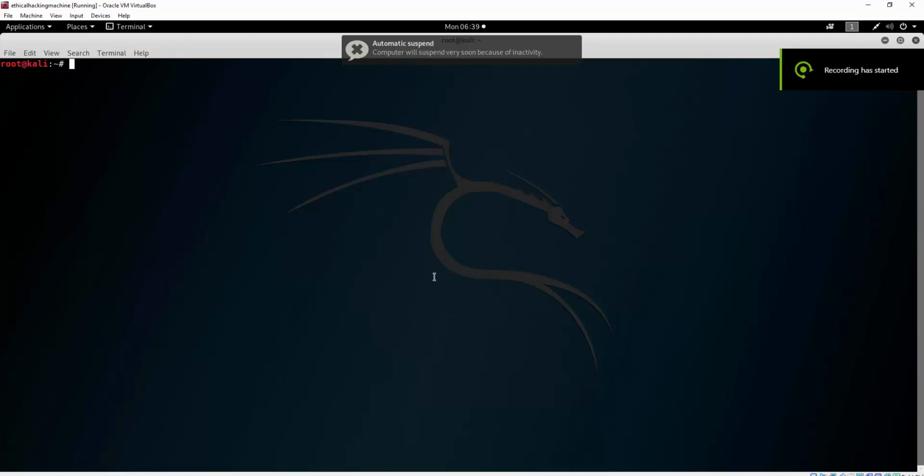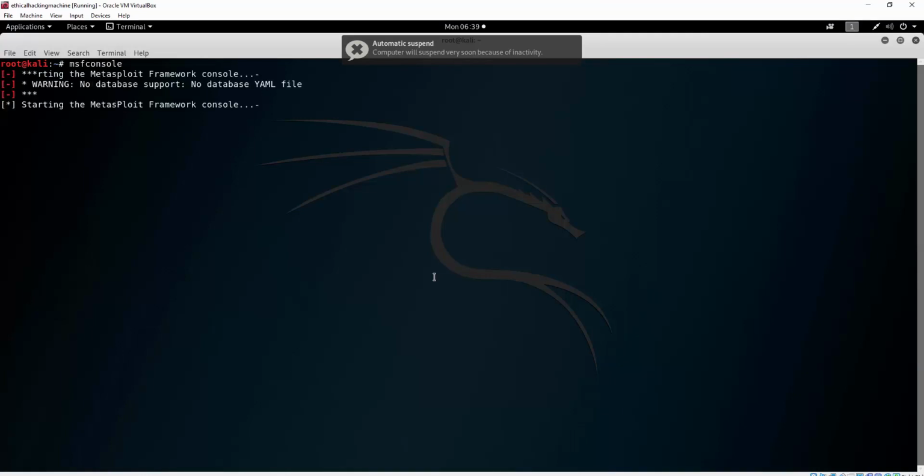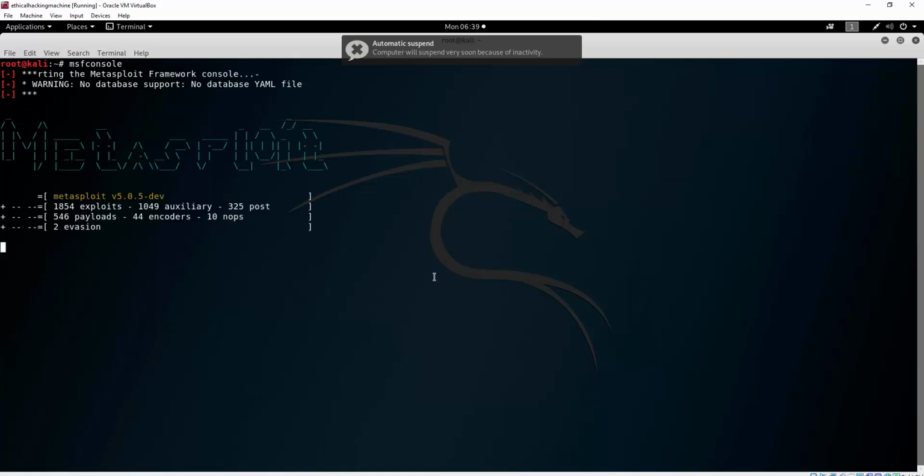Hello everybody and welcome back, and now let us perform another scan or another attack on our OS virtual machine. So start off your Metasploit framework console. We'll perform once again the nmap on this OS virtual machine in order to see the available services running. So then we will choose which one we will attack.